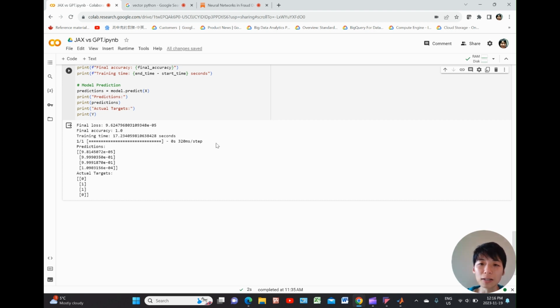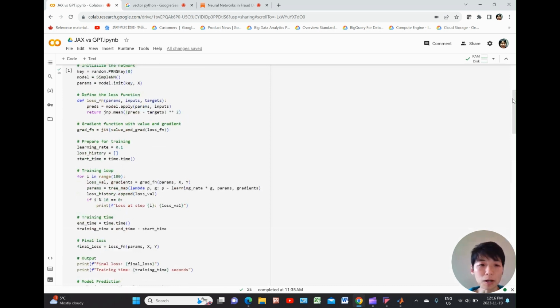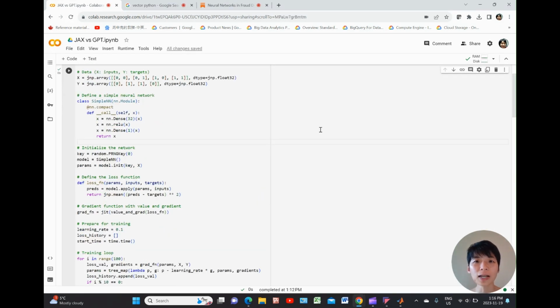So I think this is where the large language models are going in the future. They will become more and more efficient, and training time will be the change maker in the leading models that are on the market.